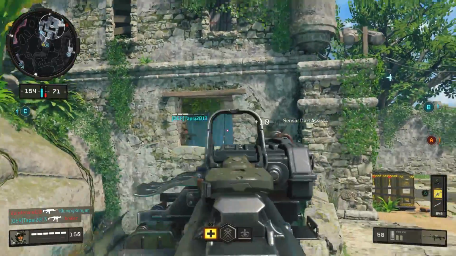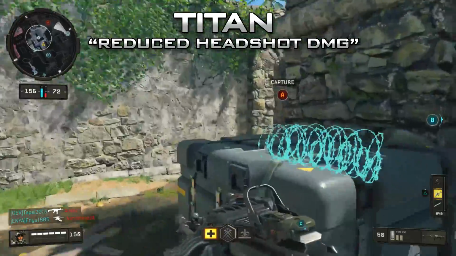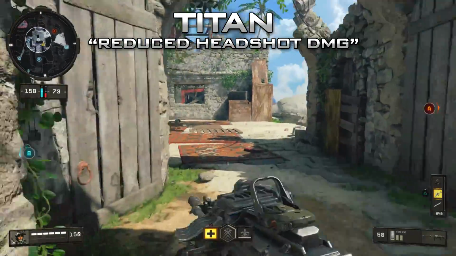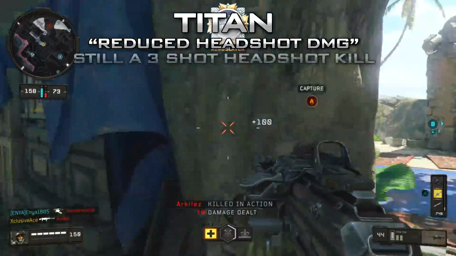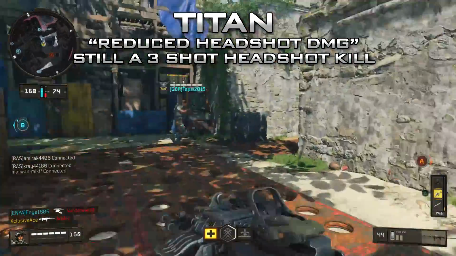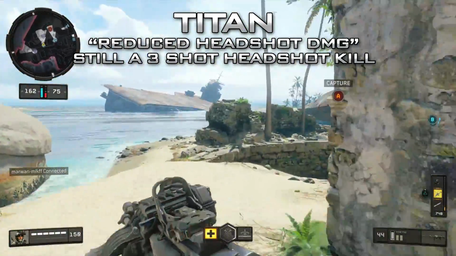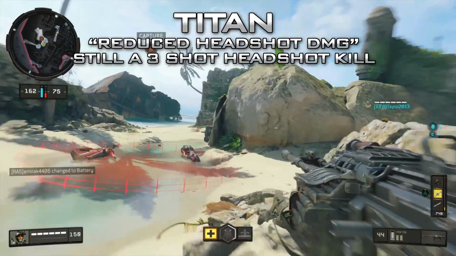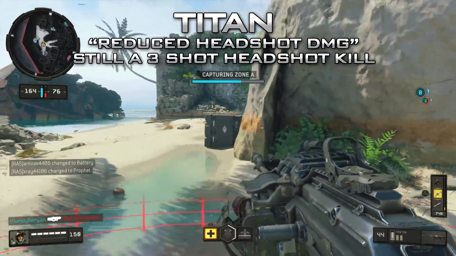Next up, moving into the LMGs, we have the Titan, and the first thing listed in the patch notes is a reduction to the headshot damage so that you can no longer get a 3-shot headshot with the Titan. At least on PS4, this didn't actually get changed. You can still get a 3-shot headshot with the Titan. So I don't really know if that was a bug and it was supposed to change, but it didn't. But as of right now, at least as of me recording this video, you can still get a 3-shot headshot with the Titan.